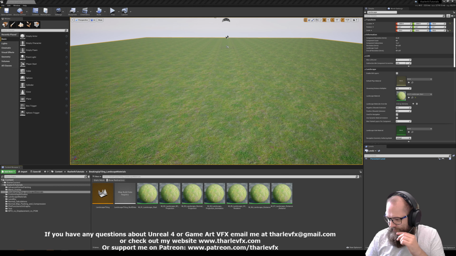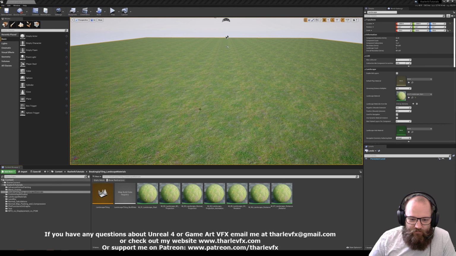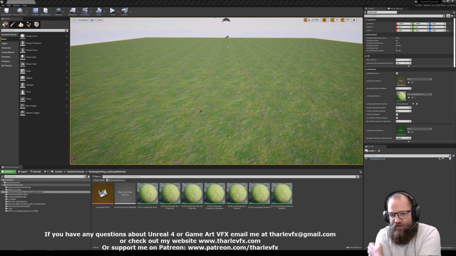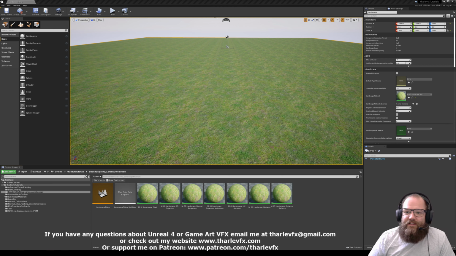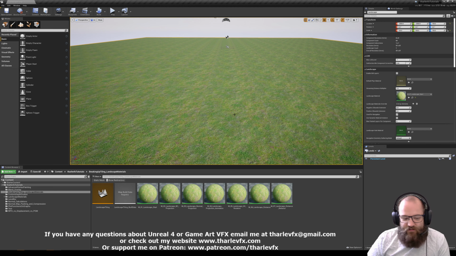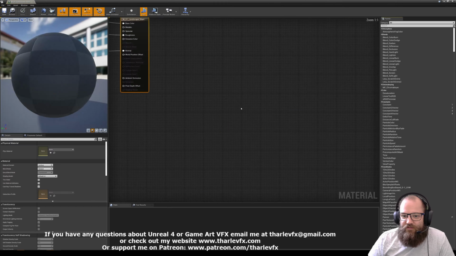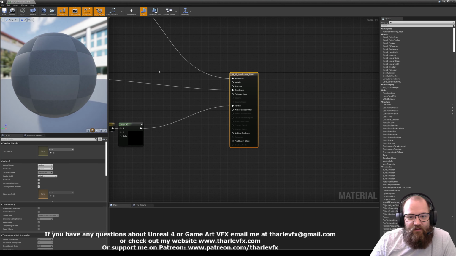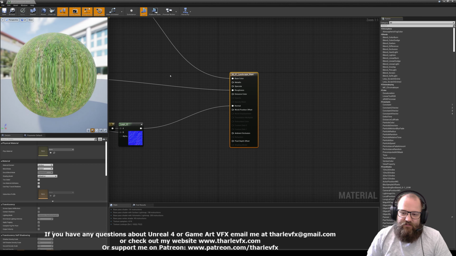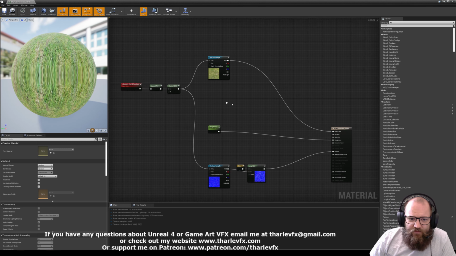So today we're going to be having a look at one more thing in the landscape series, and that's breaking up tiling in landscape materials. Now, we're using landscapes as an example for this. Landscapes, obviously, you get quite big expanses of the same material, but all of these techniques can also be used on anything else. And I'm going to be using projected textures for this. I tend to prefer using projections for landscape because you can blend things together, have bits of meshing using the same projections, but obviously any of these things apply.